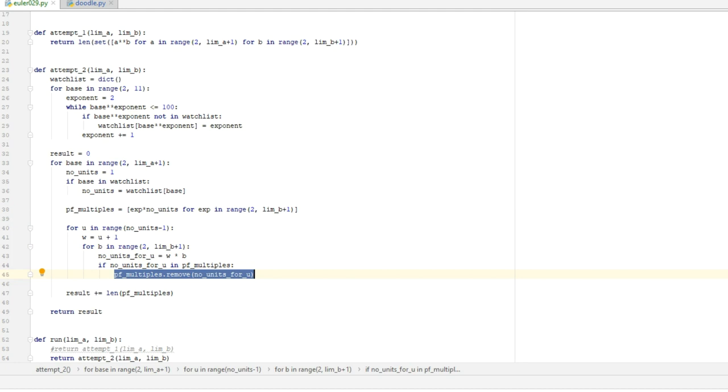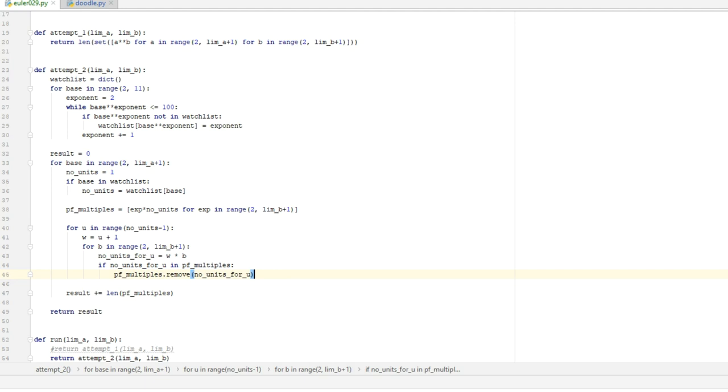Now this is an elaborate way of removing numbers instead of counting something, instead of counting the number of intersections that we'd have. And that's basically referring back to our Euler problem 1, where we were asked to find the multiples of 3 and 5. And you'd get stuck with the multiples of 15, and that's basically what happens here. If we were to count 4, 8, every number that is already in the powers of 2, and then we'd get to the powers of 4, we would be counting certain numbers twice. And that would muck up our total, that would shortchange us in our total. So instead of counting them, we are removing them, and that's also a way of checking if we've not removed them already.